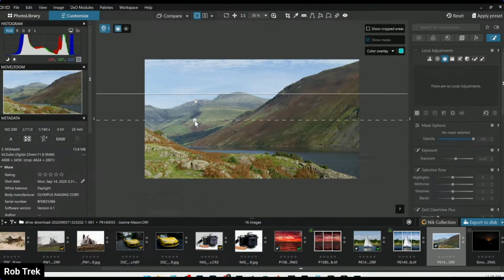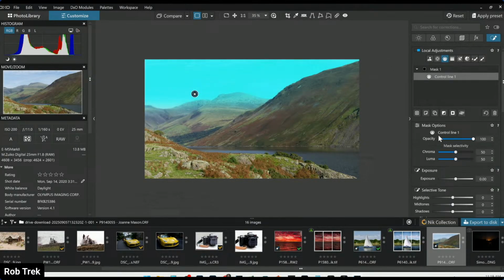And then let's use a control line to adjust the sky. So we will temper that a bit with the masking. And everything I'm doing here, you can do in Photolab 9. I'm sorry, in Photolab 8 and 7 and 6. Well, 6, I'm not 100%, but yeah, 6, 7, and 8, you can do the same thing. The workflow is a little different in 6, but in 7 and 8, it's identical to what I'm doing here.